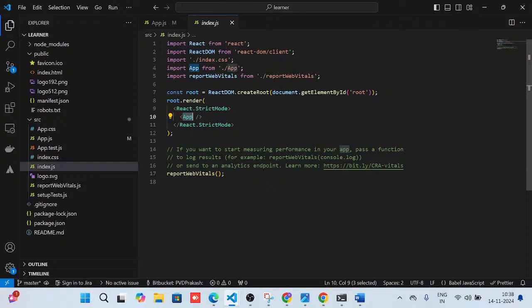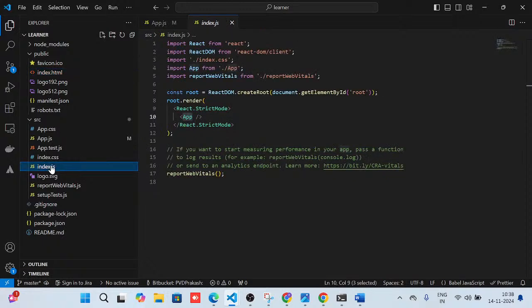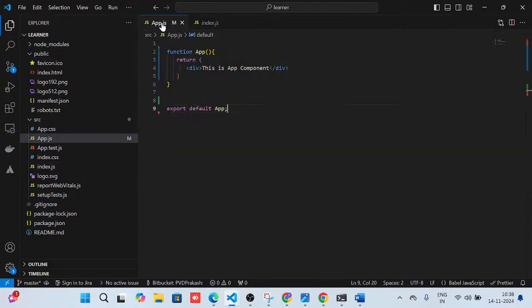In index.html we had a div with the ID root. In the index.js file we told document.getElementById with this root, in this element render the app component. In this way the app component was created.